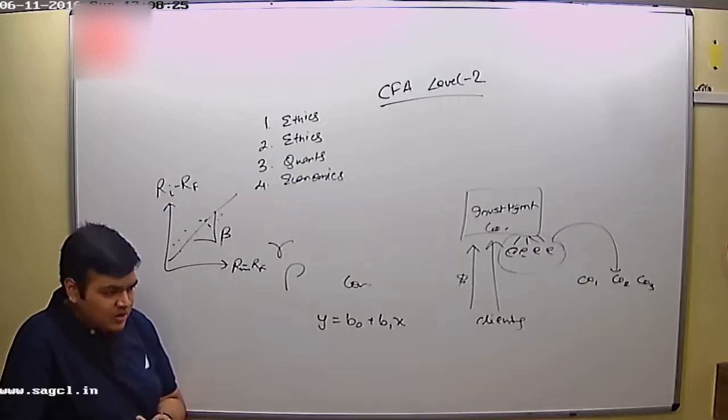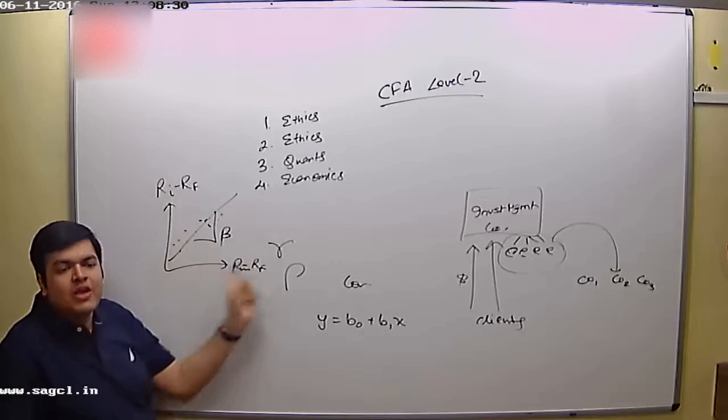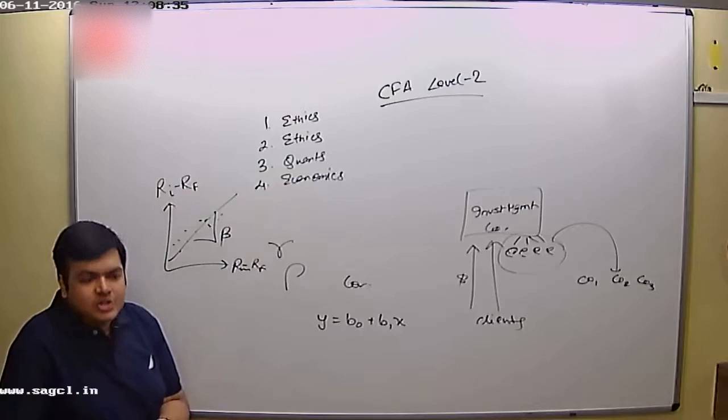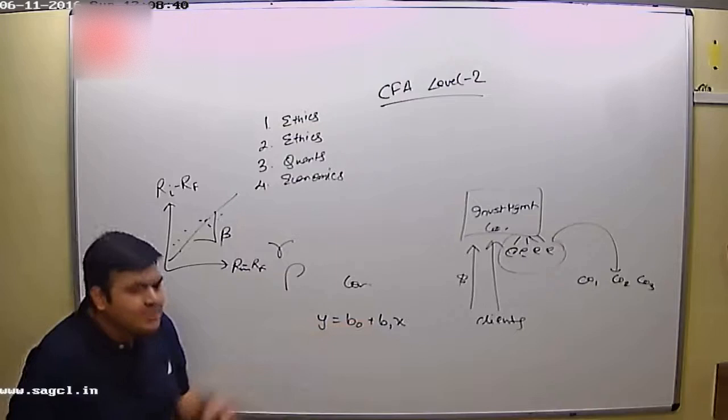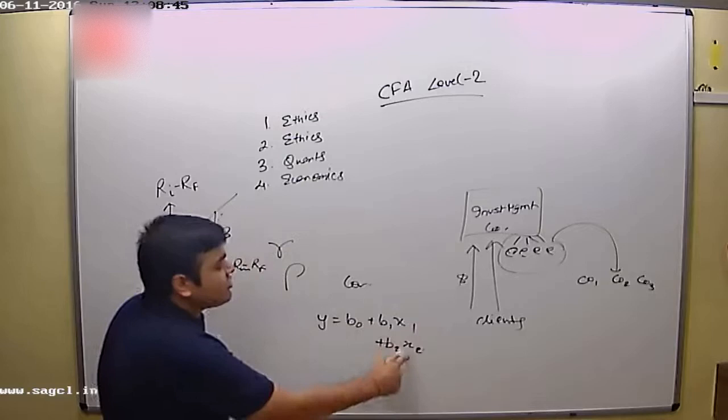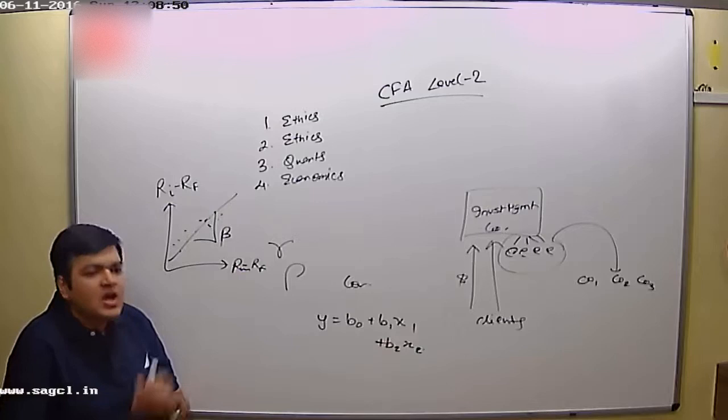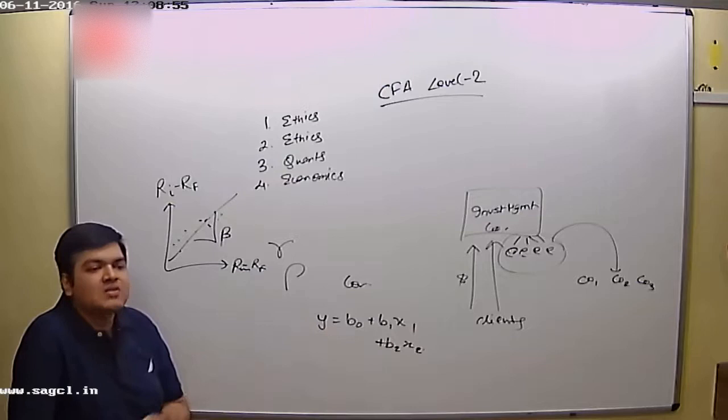Right? So this is regression. When you put together two variables, x-axis and y-axis, you try to form an equation between them, a relationship between them. That is regression. Regression is going to be there in your quants. You can have a simple regression or a multiple regression. SBI stock price can depend on interest rate, inflation rate, unemployment rate, GDP growth rate, foreign exchange rate, current account deficit. A lot of macroeconomic factors could be determining SBI stock price movement. So we will try and understand this equation. That is in your quants part.